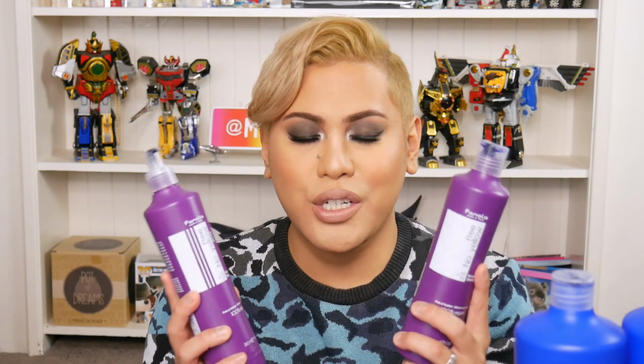The reason being is if you have very light hair and you use the no orange shades, it actually gives your hair more of a white tone to it. I don't know if you can see it from that distance, but the ends of my hair are definitely giving more of a white sort of tone as opposed to silver. When you use the purple shampoo and conditioner or mask, they tend to give you more silvery hair. It really depends on the season for me and how I like to present myself for that particular period of time.